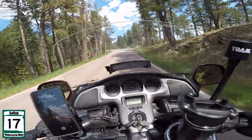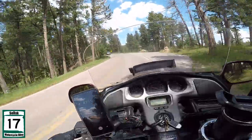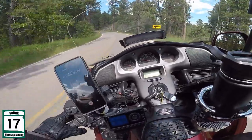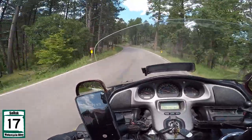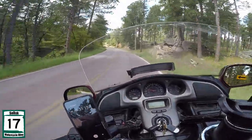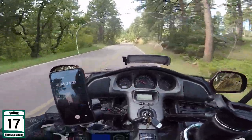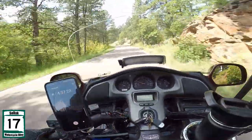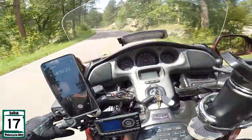Although I'd say this road is probably the closest thing we have to a Trail of the Dragon level kind of road. I've never been on it, so I have no frame of reference, although I've heard numerous motor vloggers say this thing's so much better than Trail of the Dragon. Now, I'm going to discount that as prisoner of the moment.